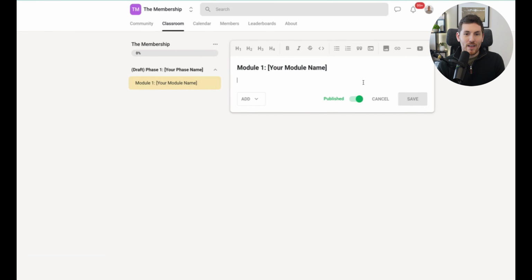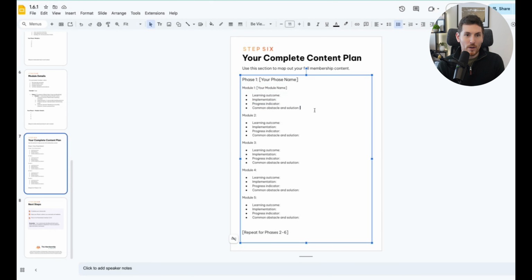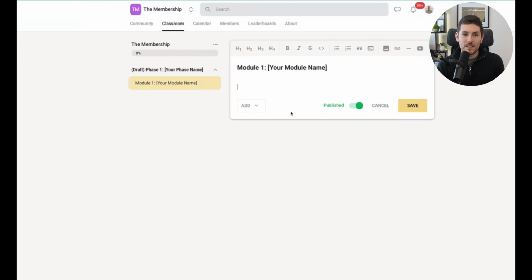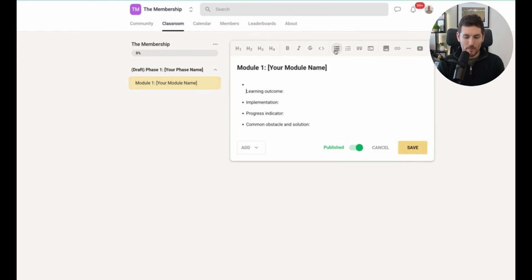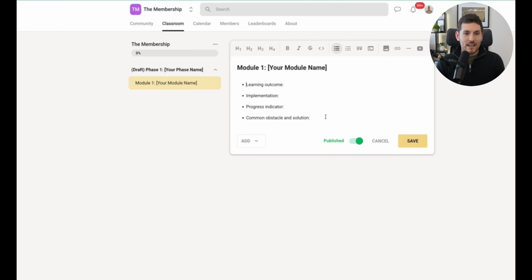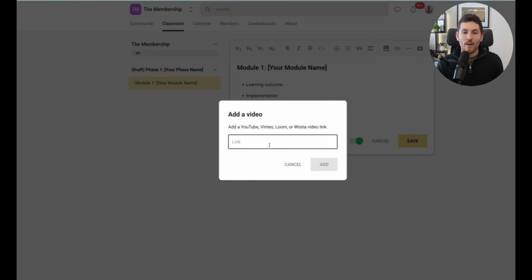And below that, I can then add in what these points are, because these are the points that I'm going to discuss in this module. Okay, so that should actually be a bullet point as well. So I've got my 4 points that I'm going to discuss inside that module, and then this will become a video. So eventually what I'll do is go to add here, and then I'll add a video that will then add the video in there once it's ready.